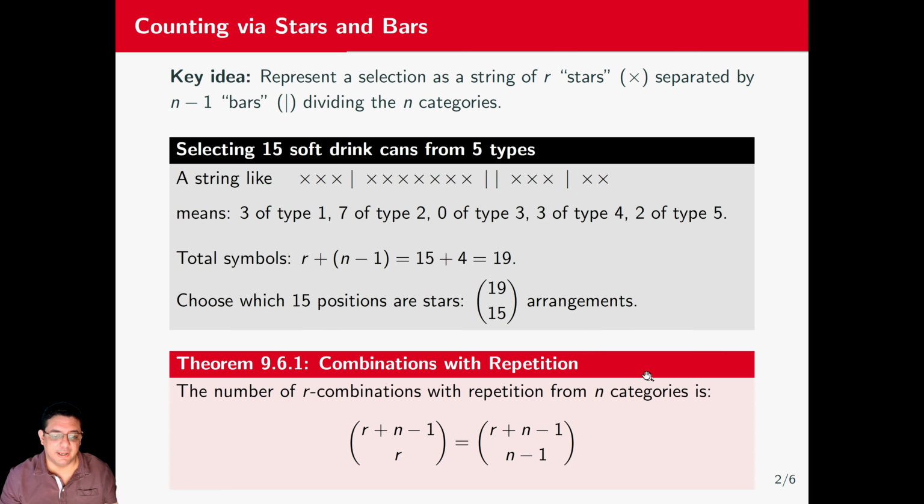Notice that in general, combinations with repetitions can be seen in several ways. We can see it as picking R out of R plus n minus 1, or picking n minus 1 out of R plus n minus 1. These two are equivalent if you do the combination with factorials. If you check the formulas in factorials, they are exactly the same.